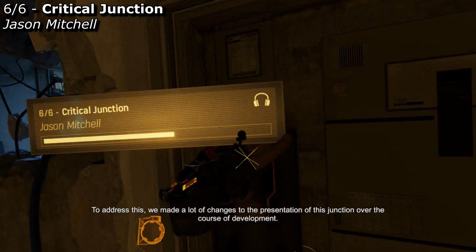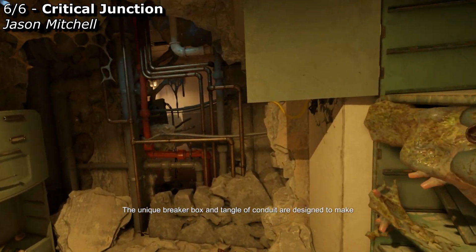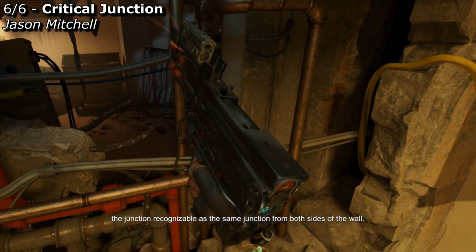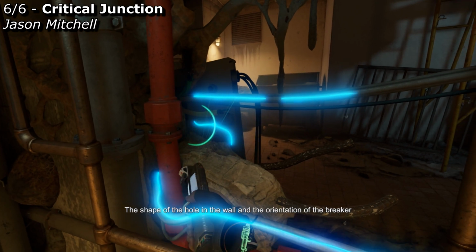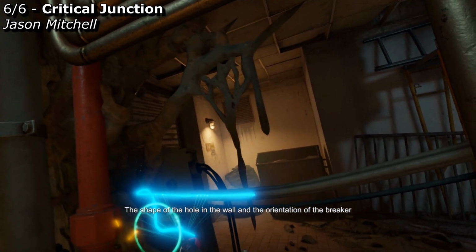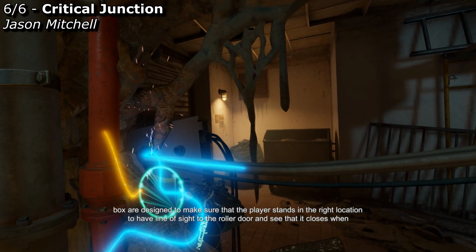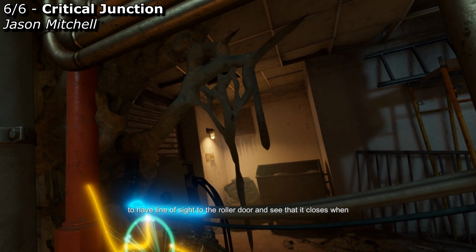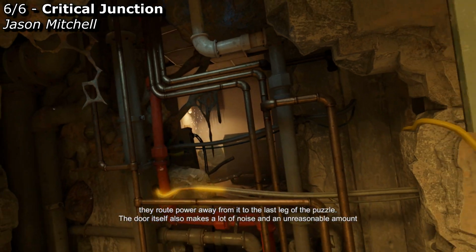To address this, we made a lot of changes to the presentation of this junction over the course of development. The unique breaker box and tangle of conduit are designed to make the junction recognizable as the same junction from both sides of the wall. The shape of the hole in the wall and the orientation of the breaker box are designed to make sure that the player stands in the right location to have line of sight to the roller door and see that it closes when they route power away from it to the last leg of the puzzle.